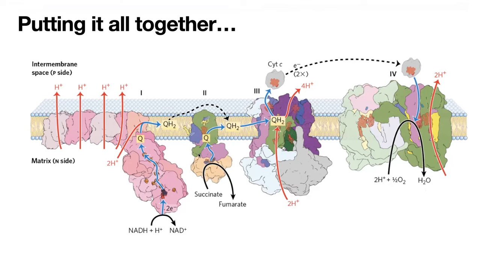There's not as much of an energy difference in passing those electrons from the FAD to Q than from NADH to Q. We don't have enough energy here to drive the pumping of protons, but we are able to contribute to this Q pool that we can then use to pump protons down the line.